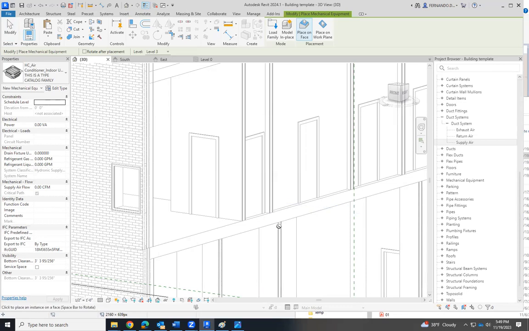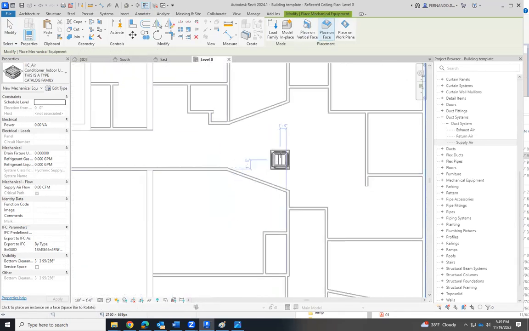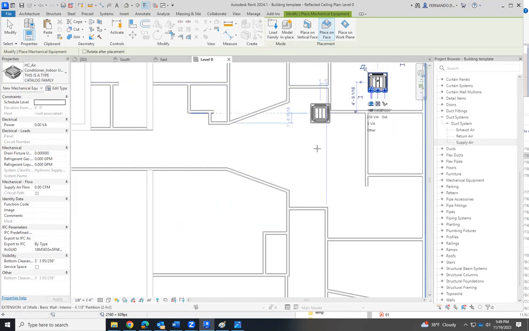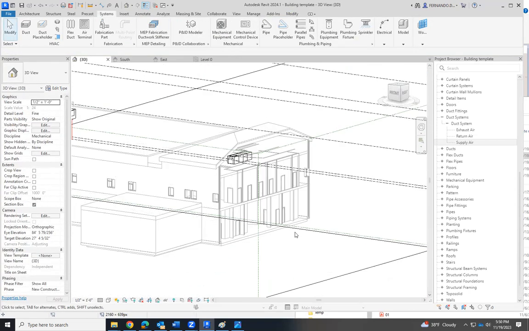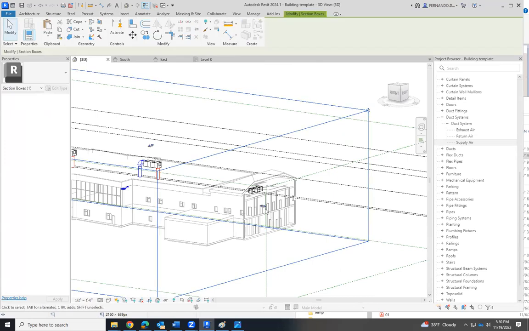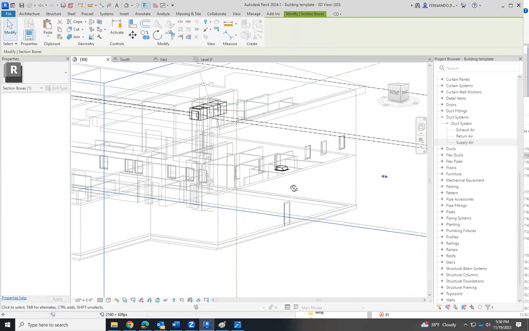I can attach it only to a wall, not to a floor. If we are on the ceiling, okay, so now it works. So in every single office space, we have one of these. So if we look at the 3D view now, yep, this is the right position.